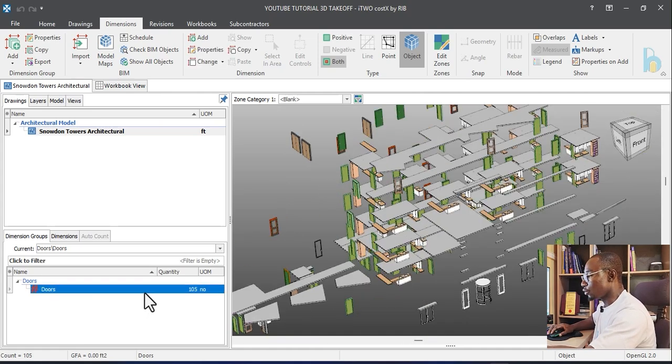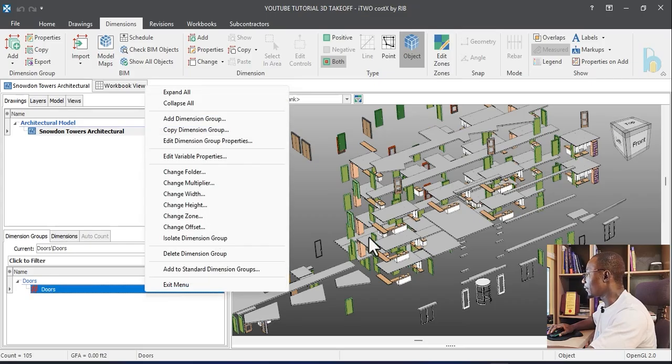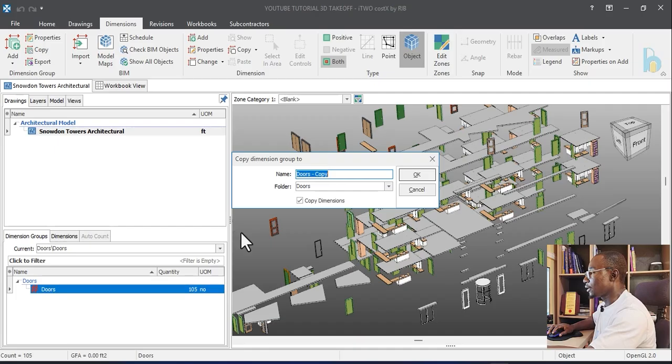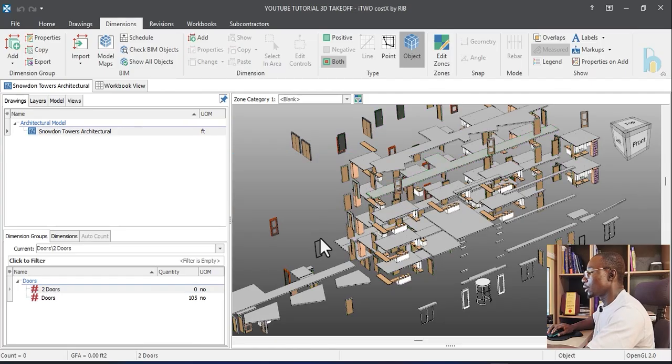Also, I can duplicate. I've measured for this. I can copy this and then measure for other doors. Copy dimensions, click OK.